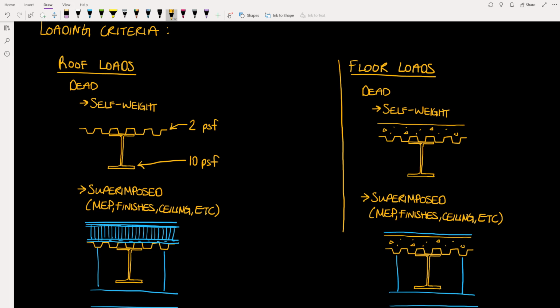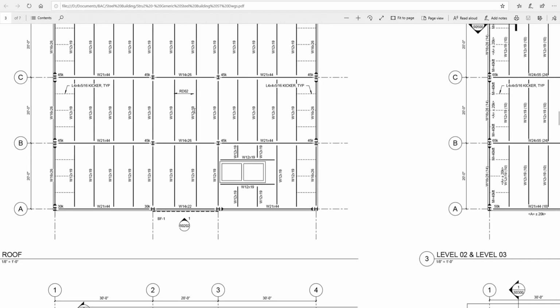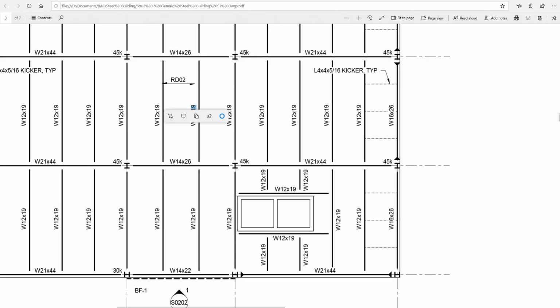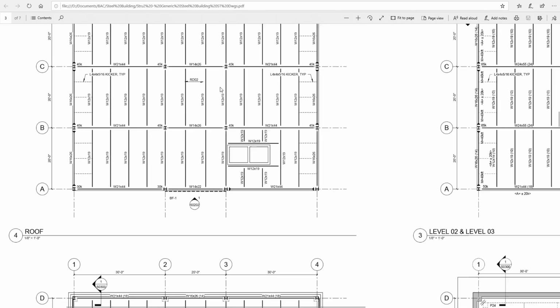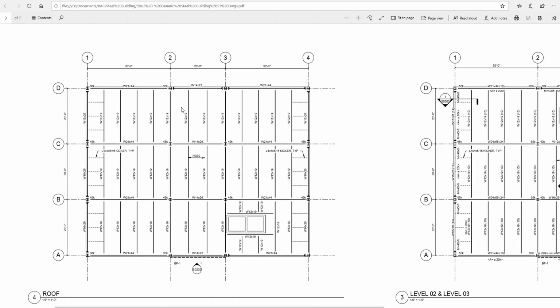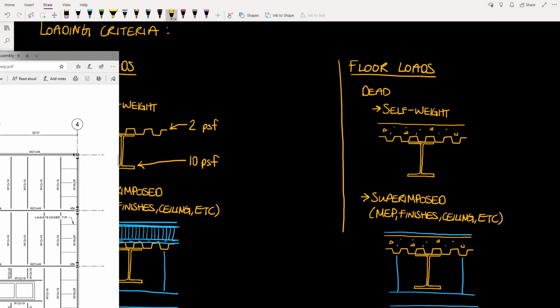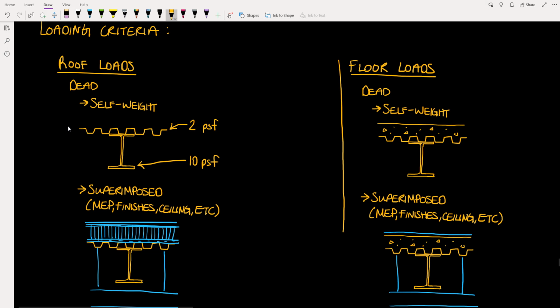Of course, we could get the exact loading from the set itself by looking at the weight of all of these steel sections. But for now, we're going to assume that the building hasn't been fully designed yet. And in fact, at the beginning of the steel design, we would of course not know what any of these sections weigh yet. And so we would have to have some kind of allowance for the self-weight of the structure. And this 10 pounds per square foot is generally pretty conservative for a steel roof assembly.